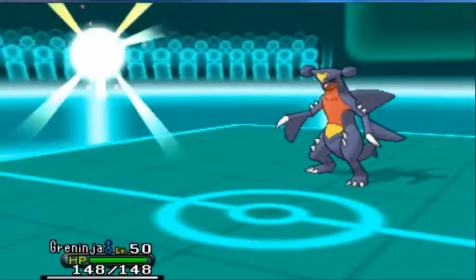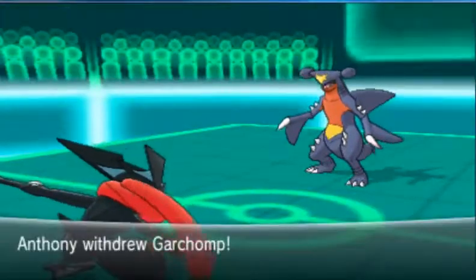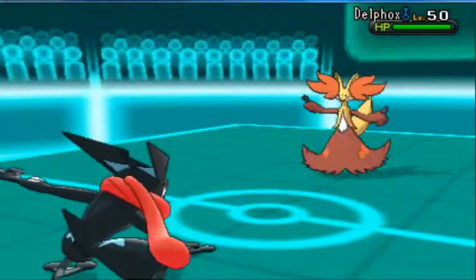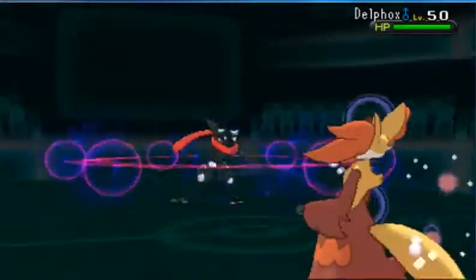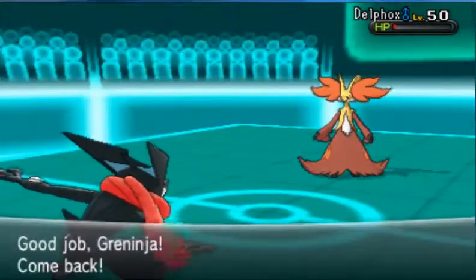So I'm going to go out into my Greninja because I know I outspeed and I can kill it off with Ice Beam. So he knows this, and I know he's not going to stay in, because Ice Beam 4 times weak. Why wouldn't I go for that? So I'm going to go for the Dark Pulse, as he brings in Delphox. I have no idea why he brings in Delphox. But I go hit him up for the Dark Pulse, and I almost kill it.